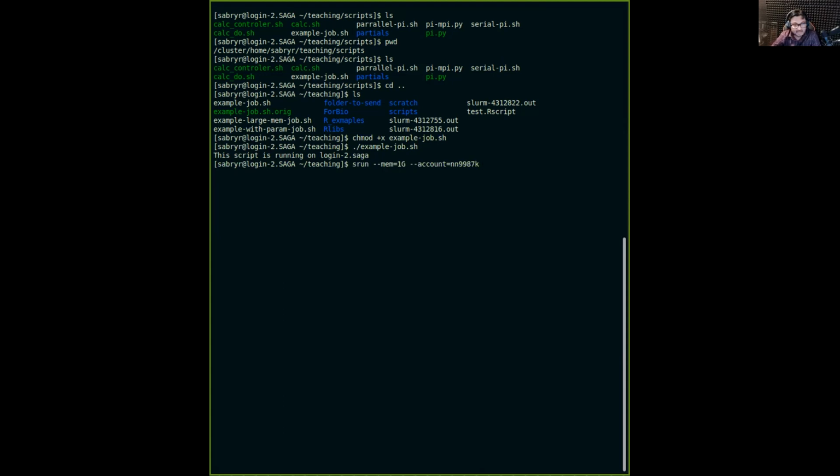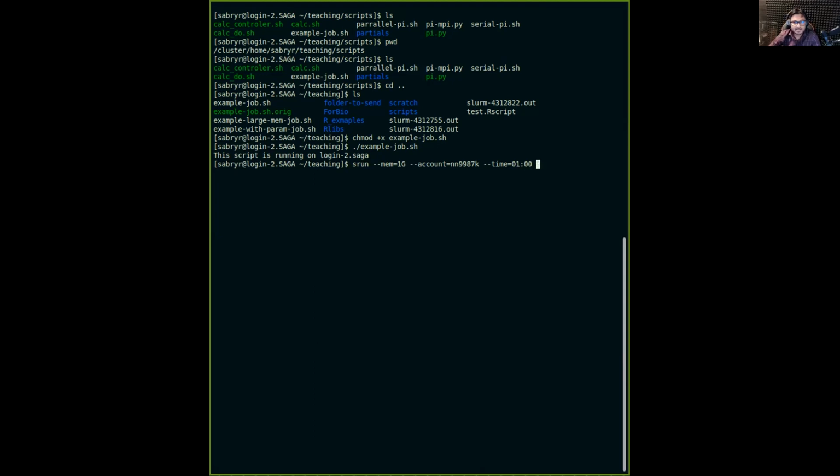Then you need time. Let's say 1 minute. More details on how to specify time are there. If it is 1 minute, it's like this. If it is 2 hours, 1 minute, like this. If it is days, it's like this: 1 day, 2 hours, 1 minute. The details of this are in the documentation that I showed you earlier.